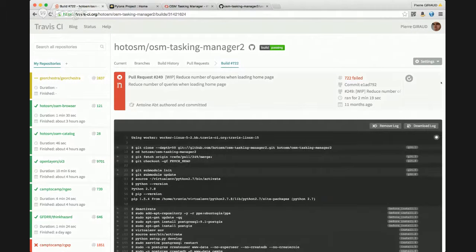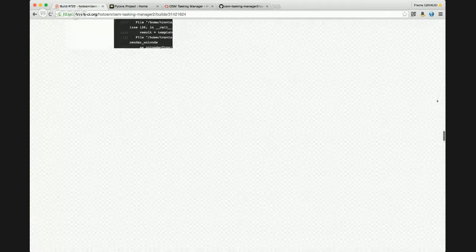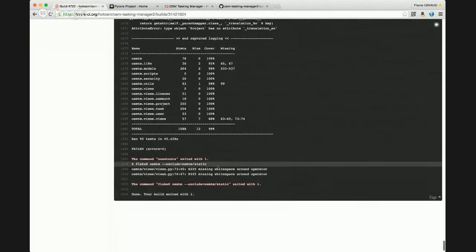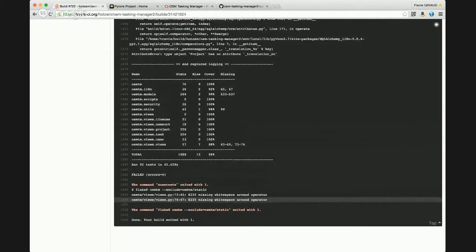So for example, here, tests are failing because the syntax is not correct. Because of white space. There is also a linter for Python code which checks if syntax is correct given a specific query.